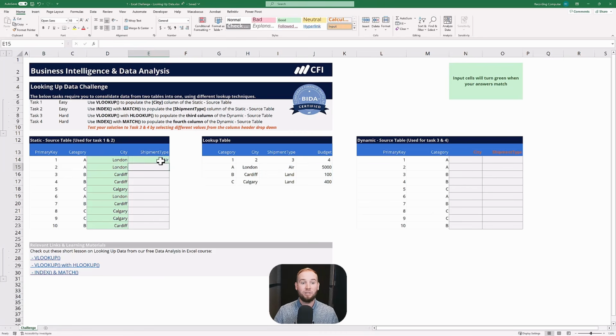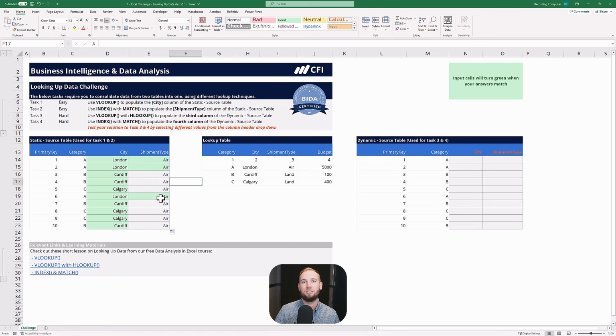And when I do that, we see that we've hard-coded the value, but it does return the correct answer. When we look at row 1 and column 3 from our lookup table, we are retrieving the correct shipment type that corresponds to the category of our lookup table. But since we hard-coded it, if I were to drag this formula down all the rows, some of them are correct, but some of them aren't.